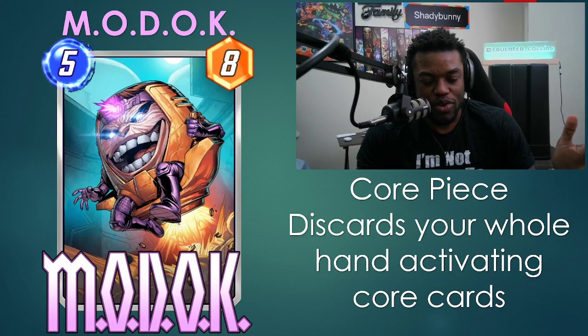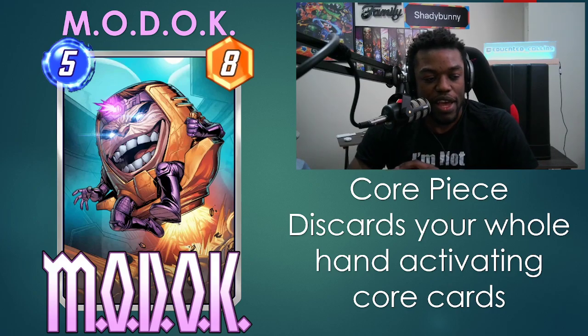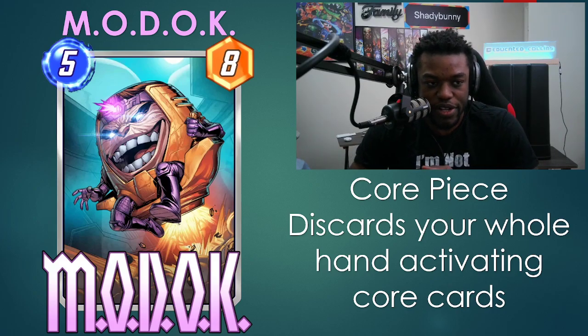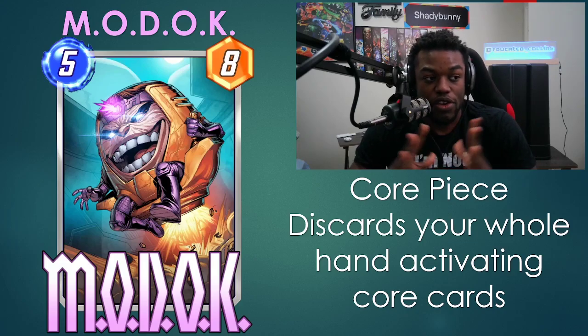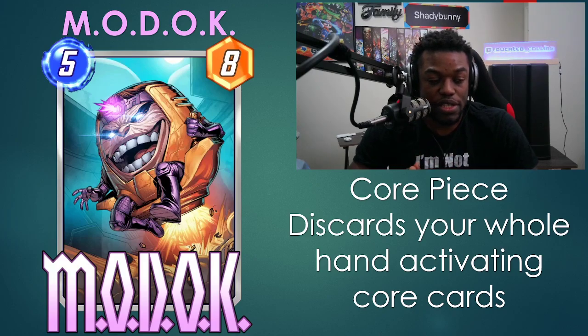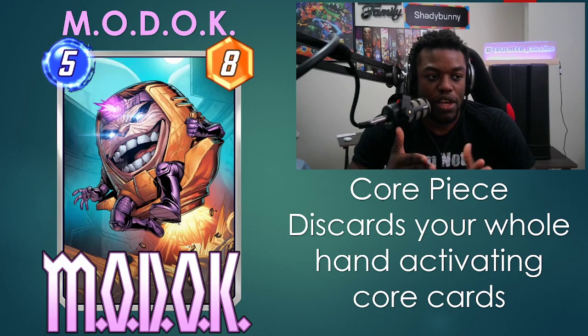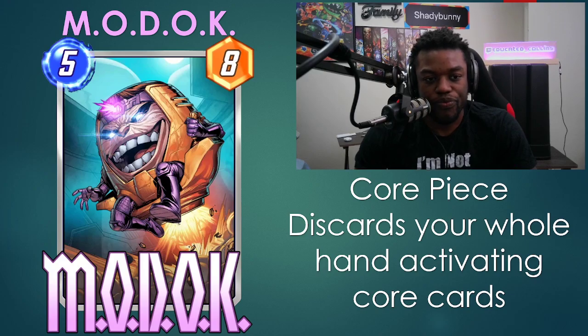First of all, we have M.O.D.O.K. This is a core piece. It's a Season Pass card. It discards your whole hand, activating all of your core cards. So any of the core pieces that you really want to focus on, Morbius, Apocalypse, Swarm, this activates really all of that. So it's just a really powerful tool. There are a lot of other cards that do discard, but the consistency of discarding all of your hand, as long as your deck is designed for that, is really, really good.